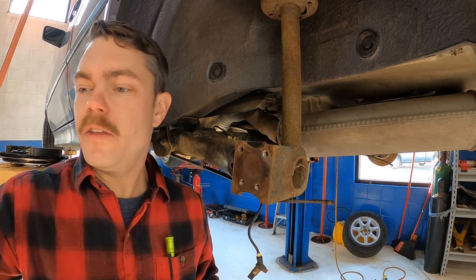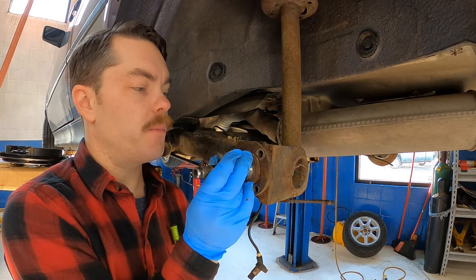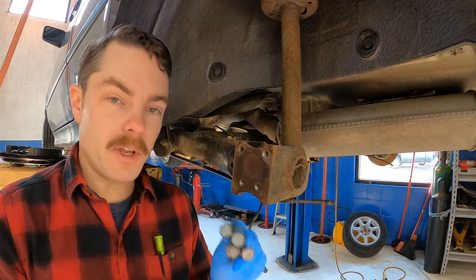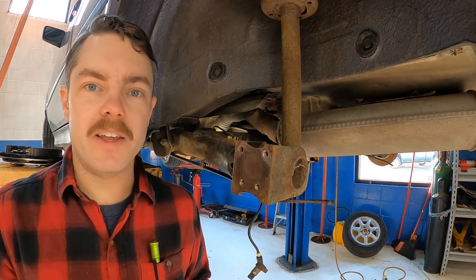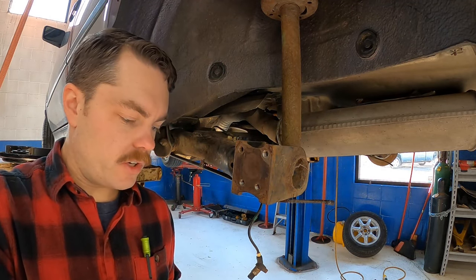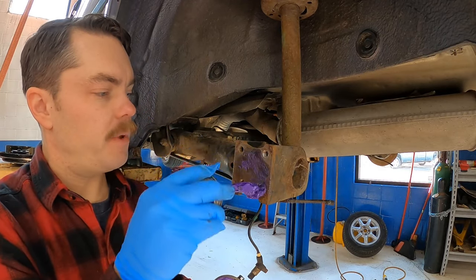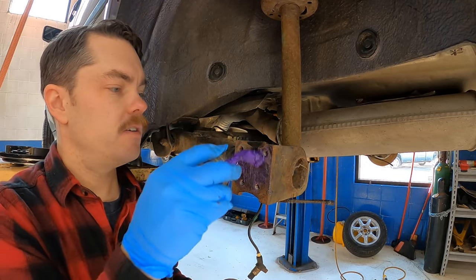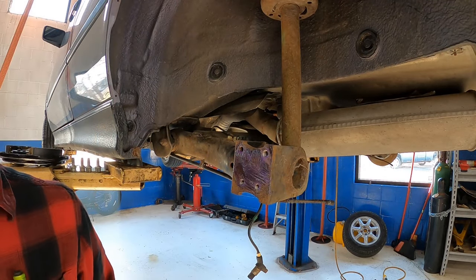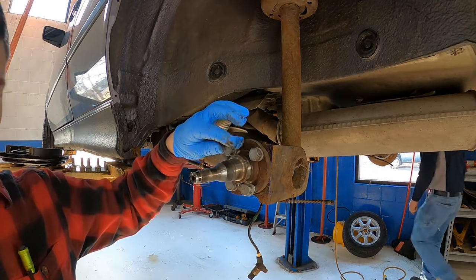We got the old spindle here for the drum brakes. You can see it has no tabs for the discs. I'm going to use the newer bolts that came with the disc kit. Why not? To try to minimize corrosion here, I'm going to brush some anti-seize on here, and I forgot my normal silver anti-seize, so we're just going to put that on. Should help keep it from sticking.